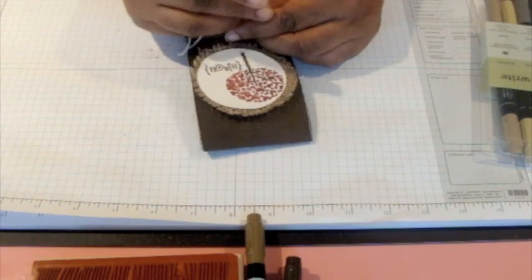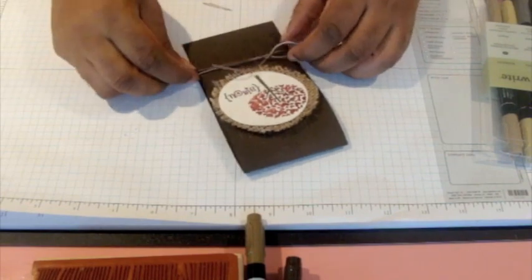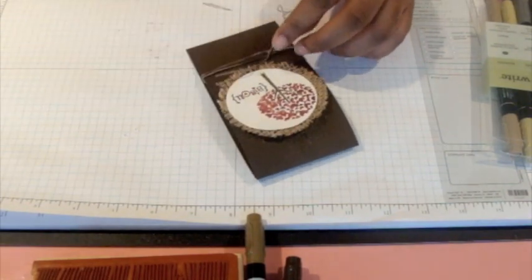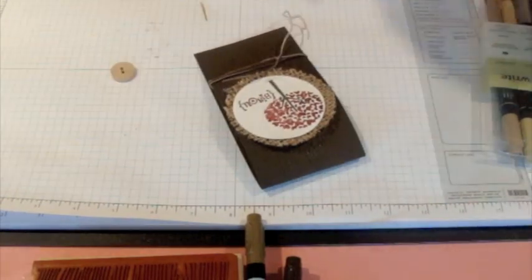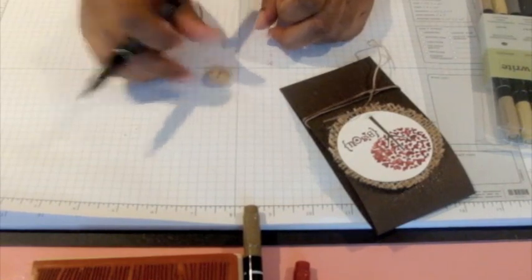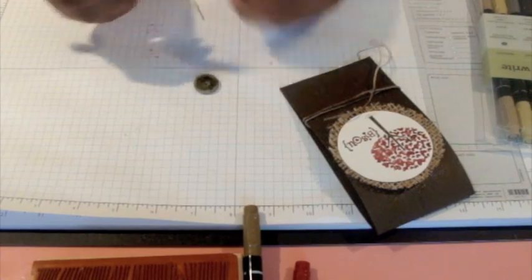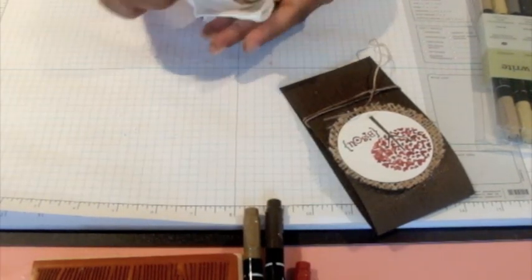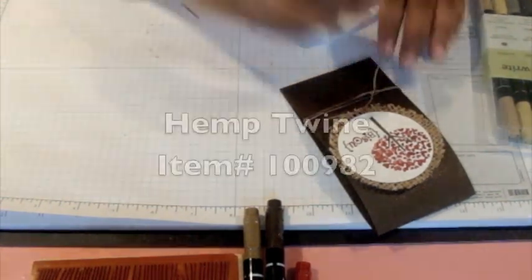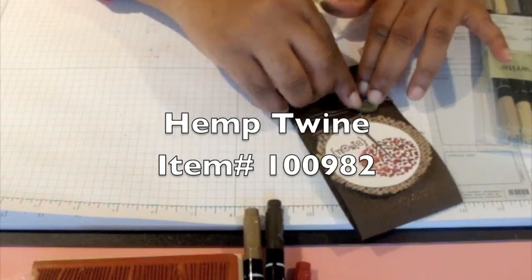So I guess I'm saving my corner rounding for last, even though it's in the back of my head that I don't like it's too square on the bottom. And, you know, I found this little wooden button, and I really love this little wooden button, but it was such a light color wood. I wanted to darken it up so that it would be closer to the face of the card. So I just used an Early Espresso marker, and what I'm doing with the marker is I'm staining the button. So I rub a little of the ink in, and then I take a cloth and wipe it, and voila, I've got stained wood. So kind of fun.